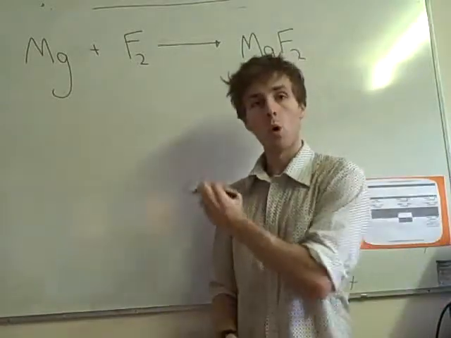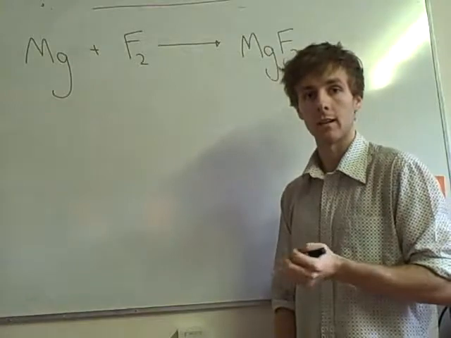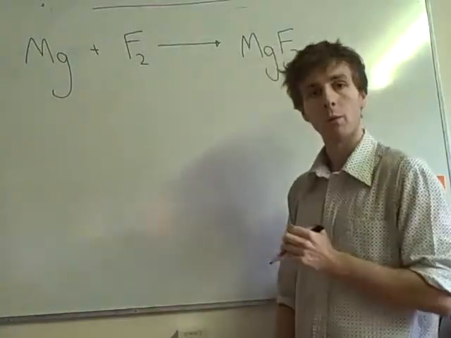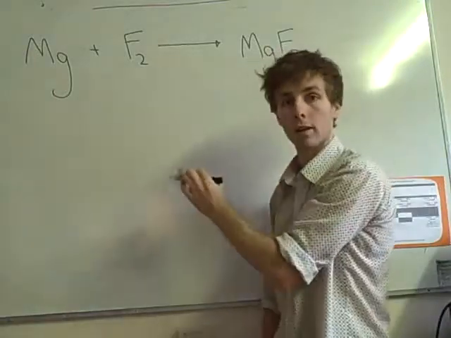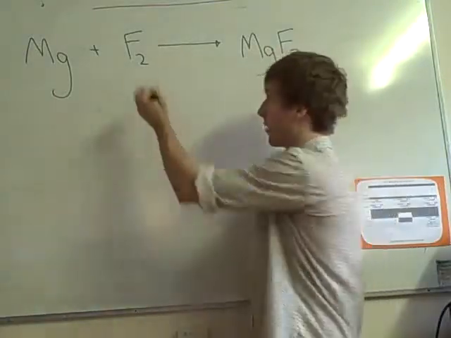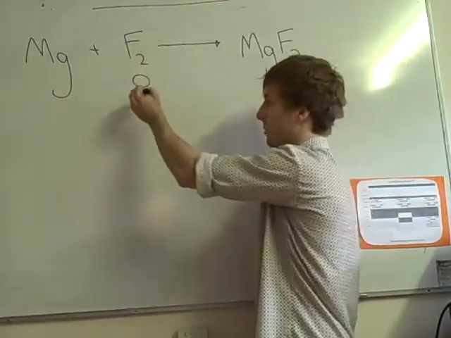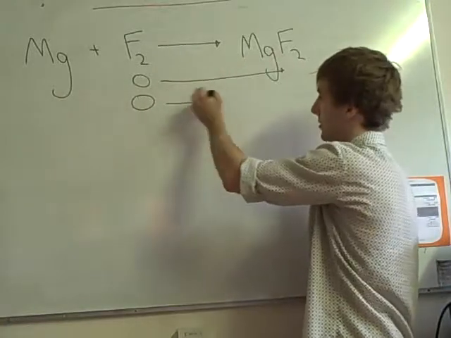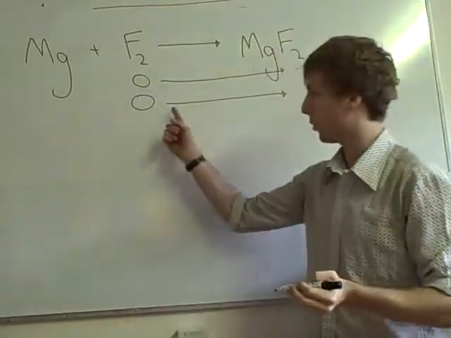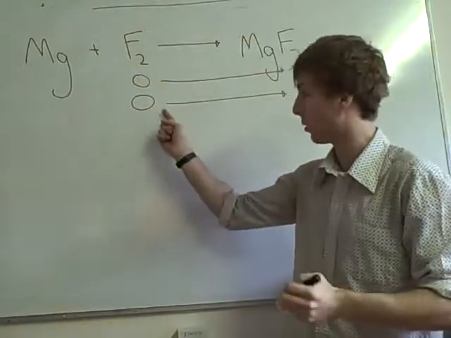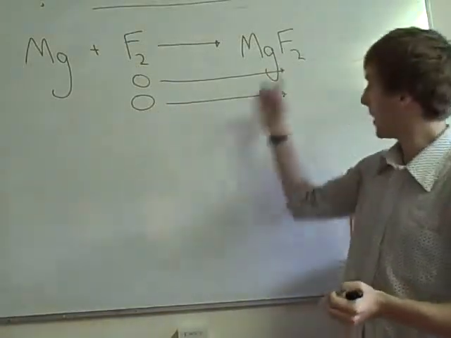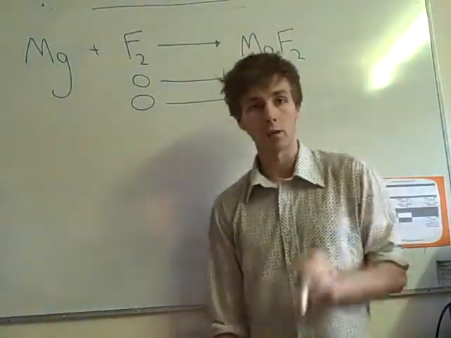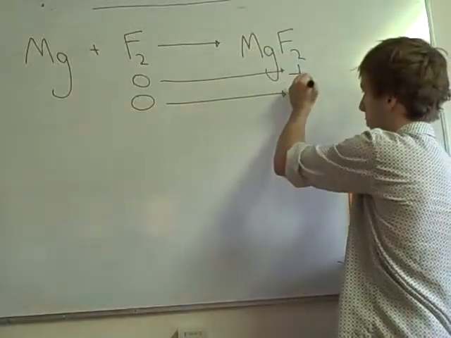And for the first step, all I'll do is write in my oxidation states, or my oxidation numbers. So let's go for those 5 simple rules. Do we have any uncombined elements? Yes, we've got fluorine, so that must have an oxidation state of 0. And it's F2, so I'm going to put 0 down twice. Now I can carry this across to here, and usually I put a dotted line, but I don't think it'll show up on the camera, so I've put a nice straight thick line. Now when it is combined with another element, fluorine always has an oxidation state of -1, so I can put my -1 here.